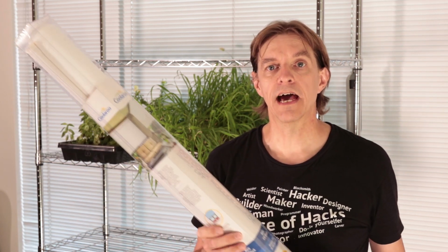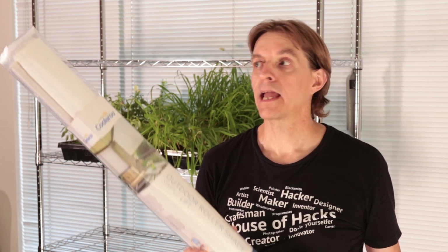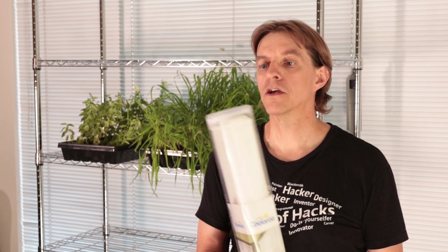The problem is that it's designed to mount on wood and the shelves are metal. So I'm gonna have to make a mounting bracket for this, and then we'll see how it works.